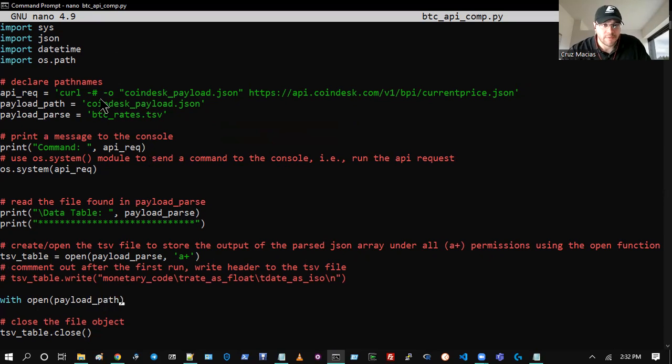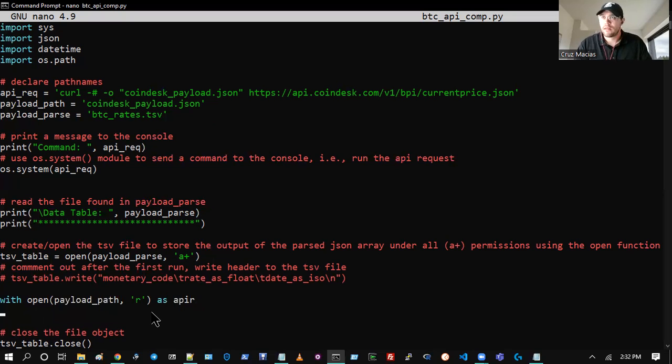Later, if we wanted to update these, we could. That's why I put them as variables at the top of the program. And then we'll use the read permission. Okay, and let's just call this API read. Okay, so API read. All right, so now let's load the JSON file.